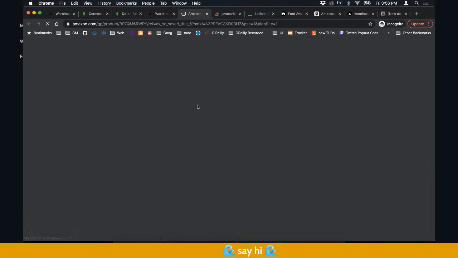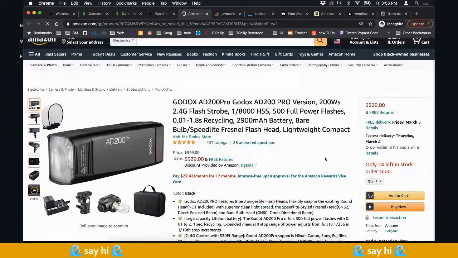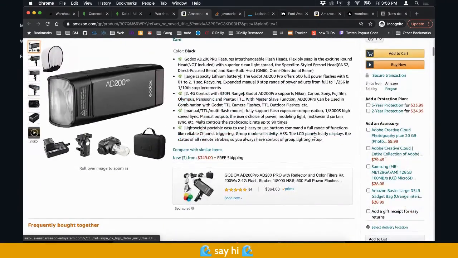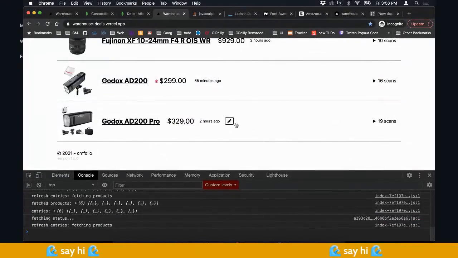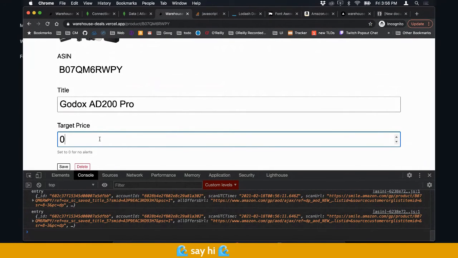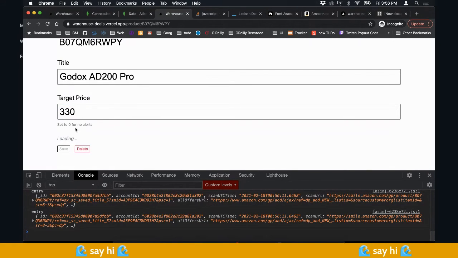I think this thing is usually more expensive than 229 is the sale price. Yeah, usually 349. So let's do a test on that one and see if I set that to be 330. I really hate that scroll. I wonder if I can turn it off.